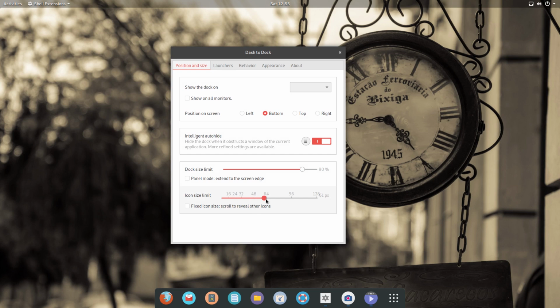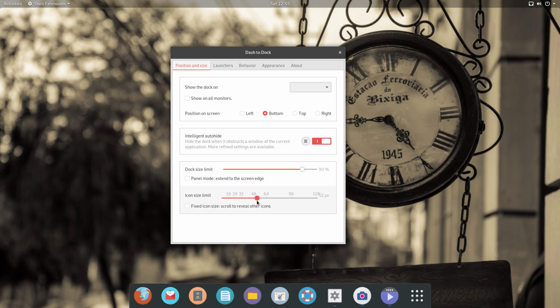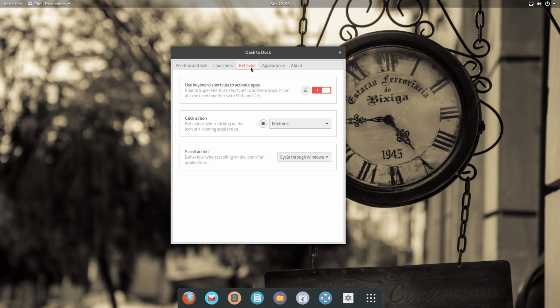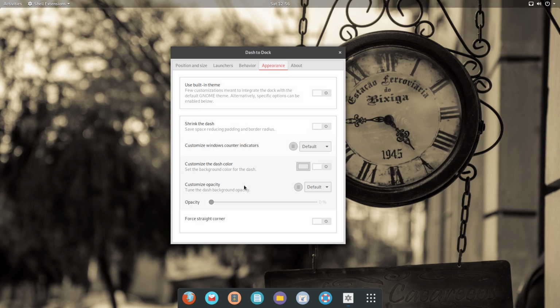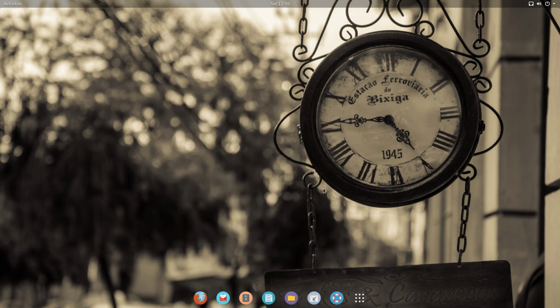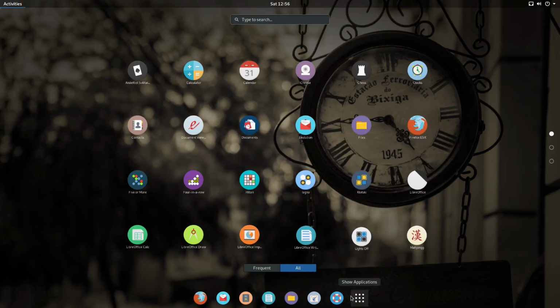I'll be using this to make my desktop look like this, with the dock on the bottom of the screen. I personally love this. I picked it up from a discontinued distro called Apricity OS, which was an Arch-based Linux distro and looked absolutely gorgeous. Here we go. You can browse and get more extensions if you want. There are some really amazing ones here.